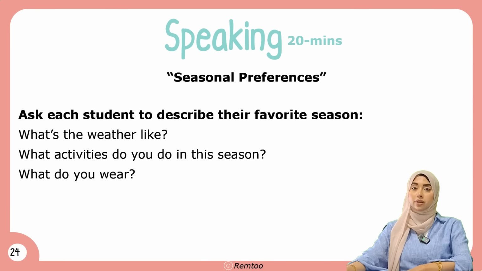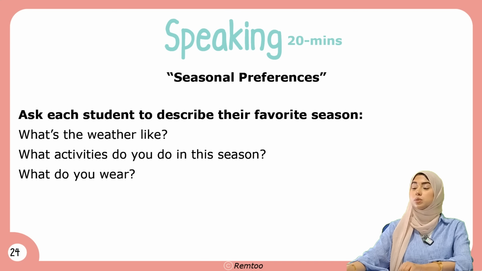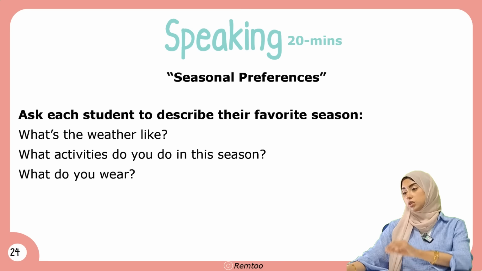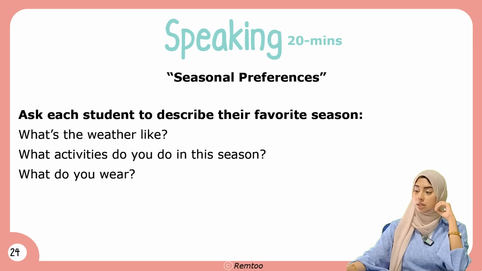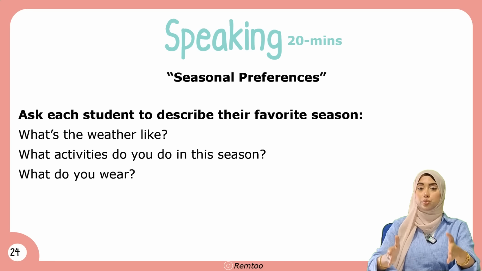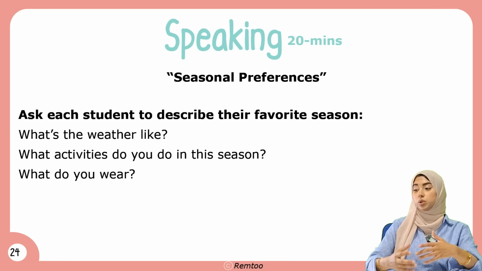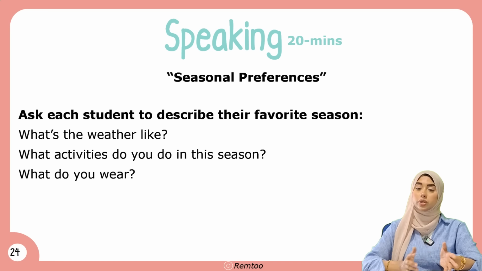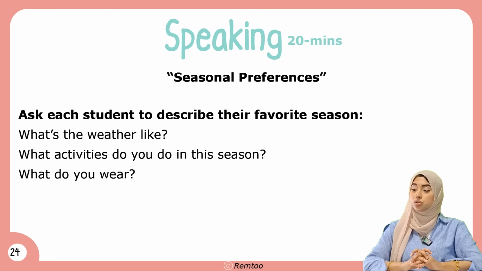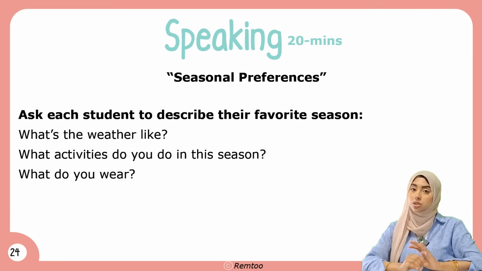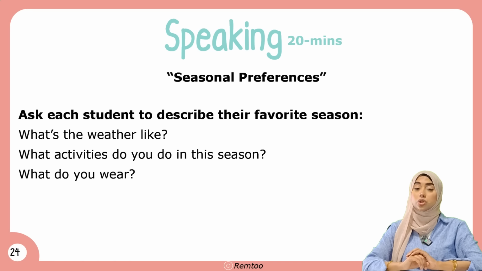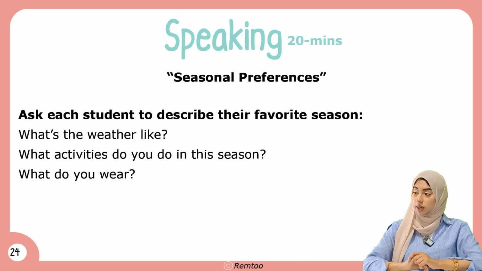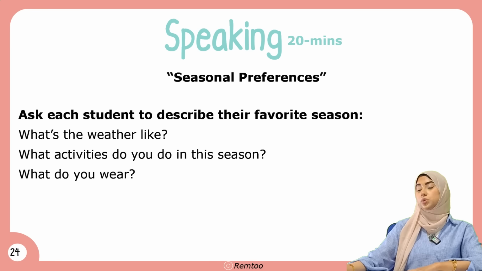Well, simply here in the speaking part, I need you to speak about your seasonal preferences. You have to describe your favorite season by going through these questions. First one, choose your favorite season. Two, describe what the weather is like, like is it hot, sunny, windy, and so on. Three, what activities do you do in this season, like swimming, building snowmen, and so on? And the last one, what do you wear in this season? Yes, good. And please, while doing it, try to use the vocabulary and the grammar, of course.